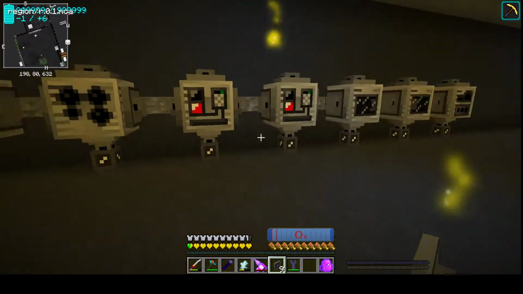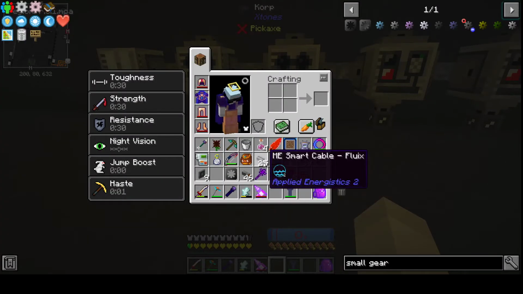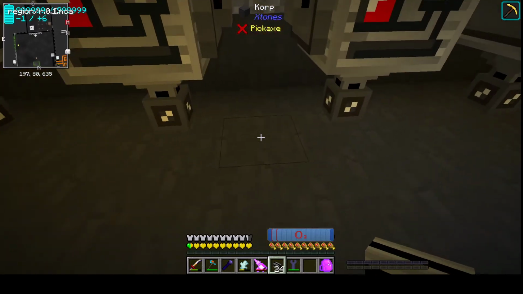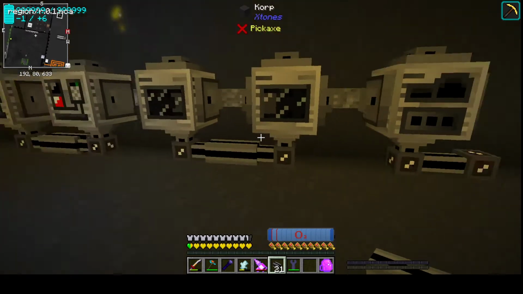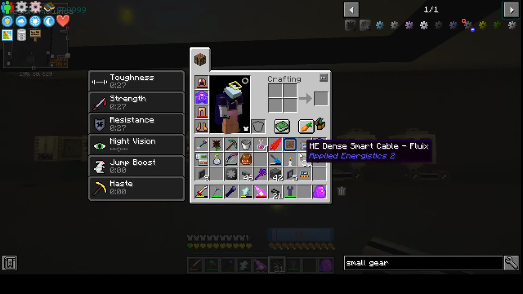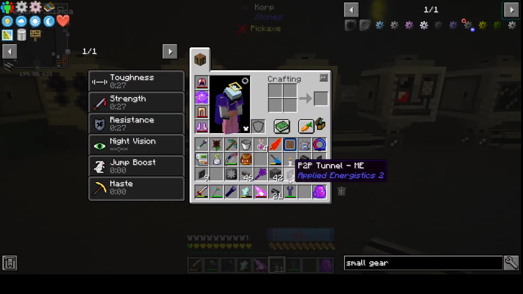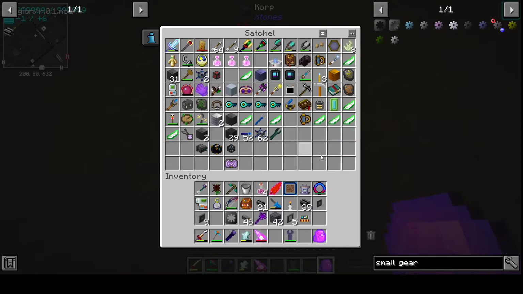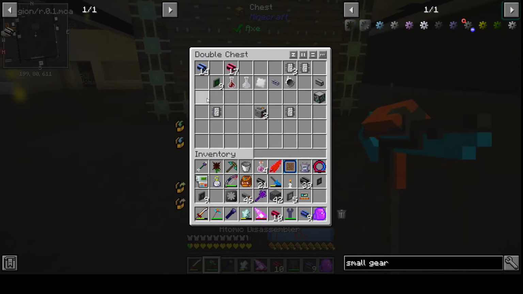All right, so that's all of these hooked up. Now I'm only gonna want every other set of these bottom ones. So I'll set that like so it can connect around. And then we did some wonky stuff with these and the cable.